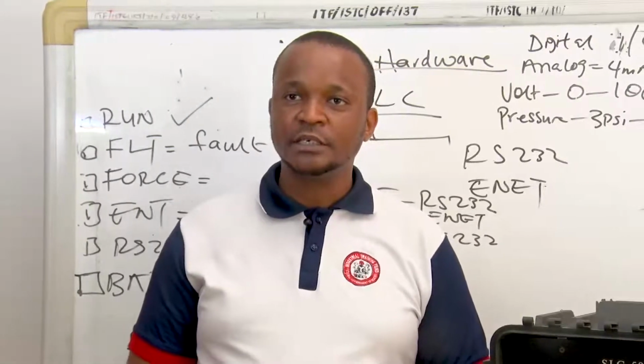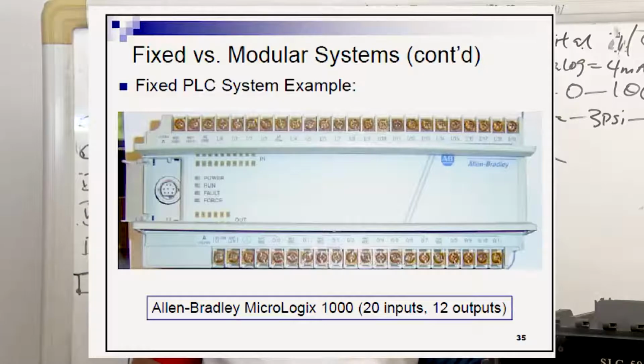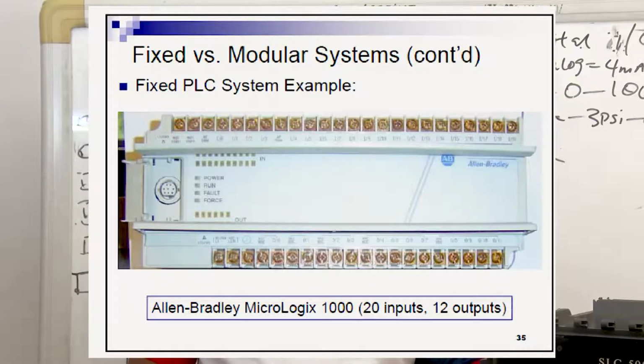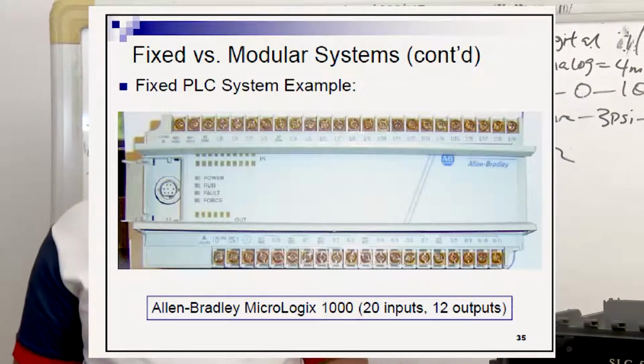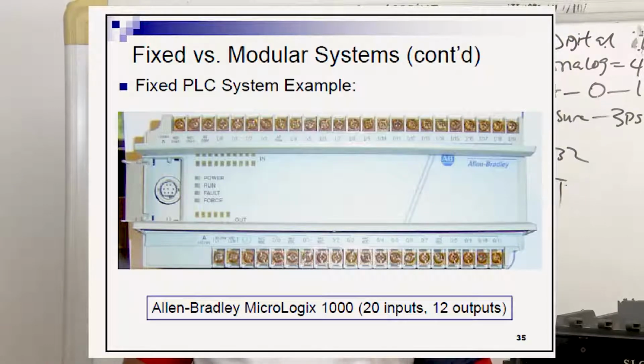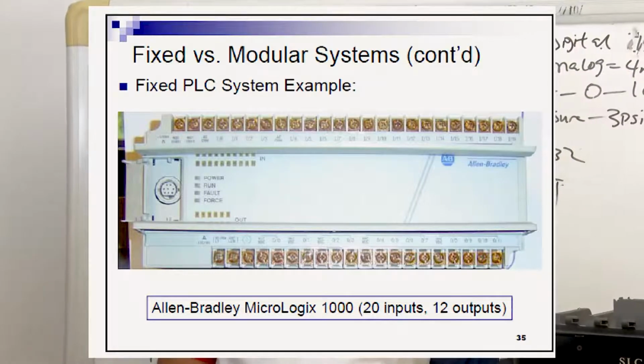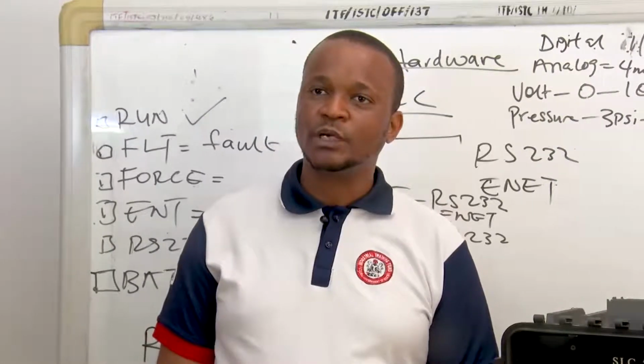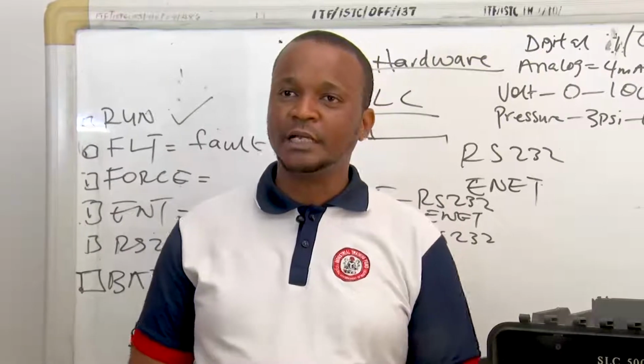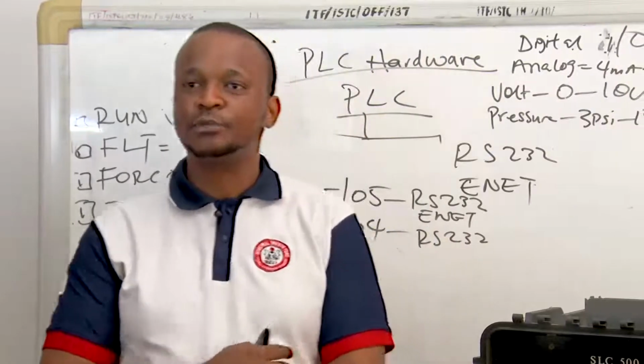So you can see the same indicators. When you look closely, you can see the power, the run, the fault, and the force indicator, showing on your screen. So this is a fixed PLC. It cannot be expanded, okay? Looking through the PLC, you can see the terminals in the next picture before you.